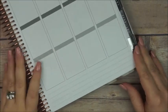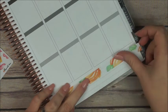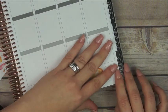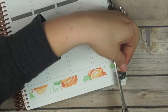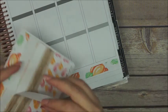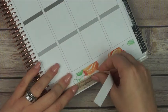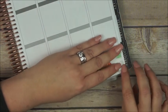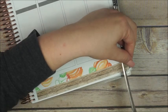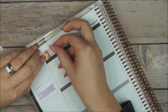So I'm gonna start as usual with the bottom washi, and this kit is made for a personal size planner, but like I'm doing right now, you can use the washi also for the Erin Condren if you don't mind trimming it a little bit. I just want to show you guys that you can use the same washi for your Erin Condren that you use for your personal size planner. So I'm using two washi on each side, and I'm trimming the end of it, and I'm gonna do the same thing on the other side. And there we go.